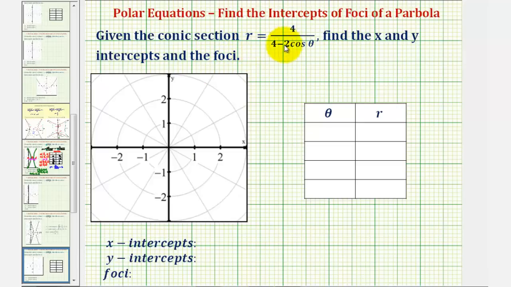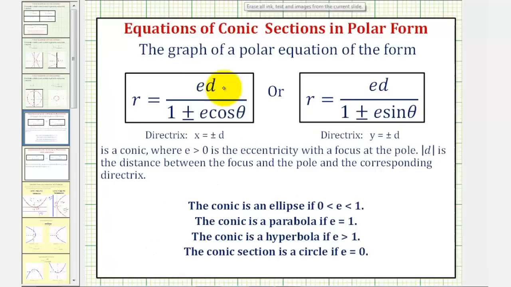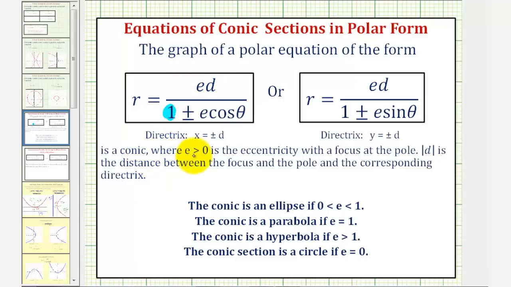To do this, we'll write the given polar equation in this form here, since our equation contains cosine theta. Once the equation is in this form, where we have a one in the denominator, the equation represents a conic section where e is greater than zero and is the eccentricity with the focus at the pole. Once we have the equation in this form, we can determine the eccentricity, which will tell us what type of conic we have, and we also know we have a focus at the pole.